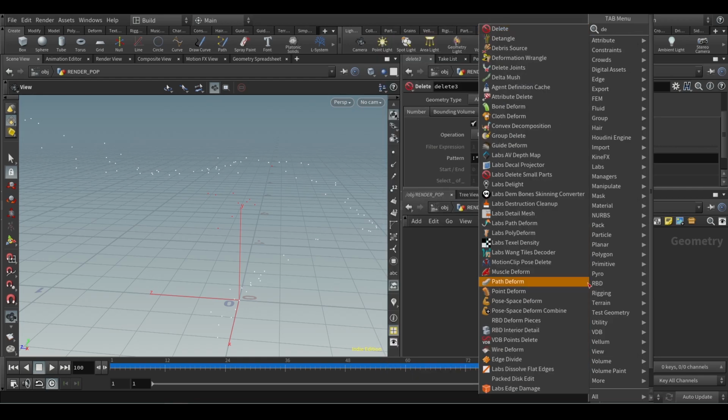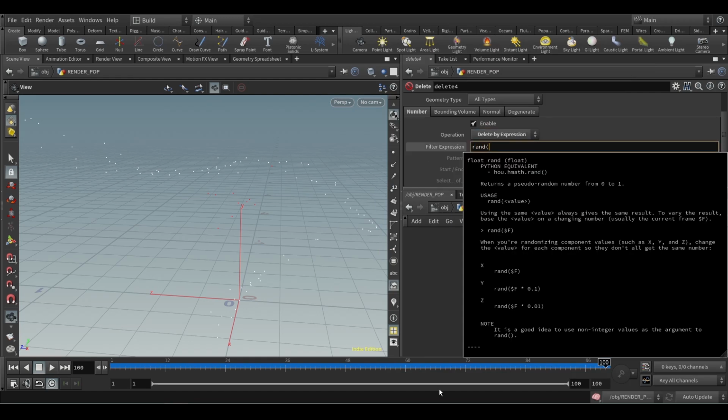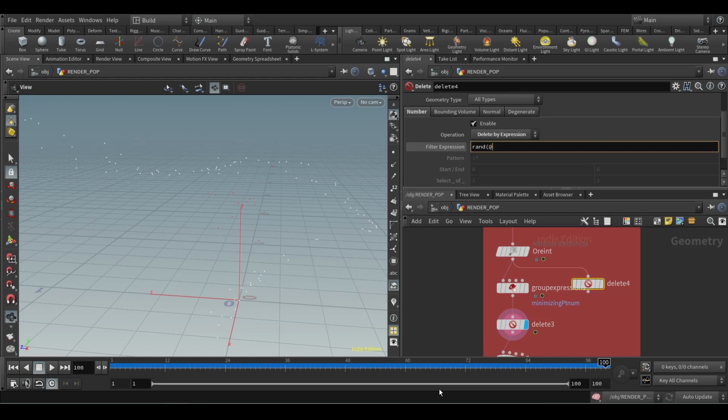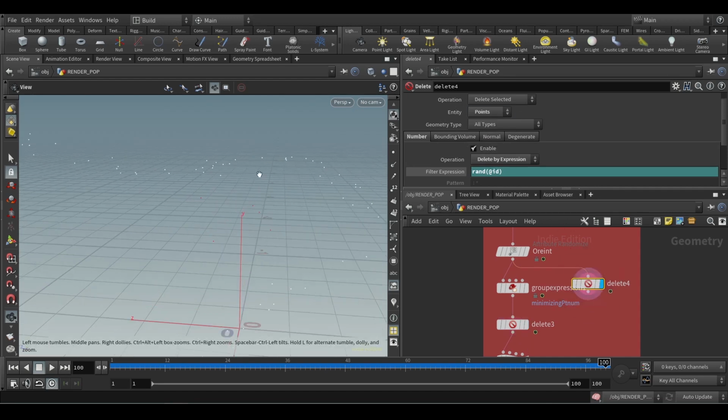If I delete by expression, rand of id, random id, and then I say point, then boom, see, it deleted a few.